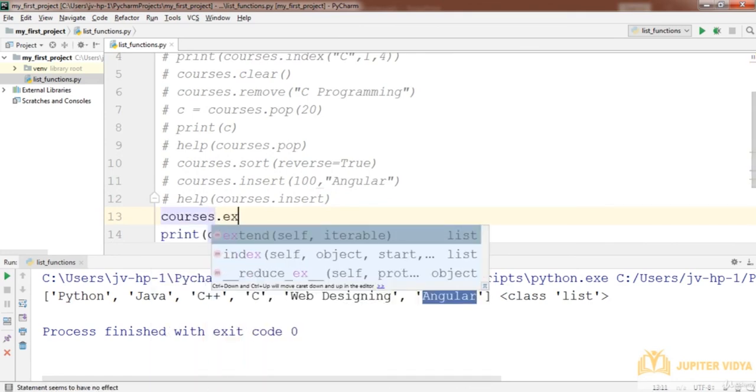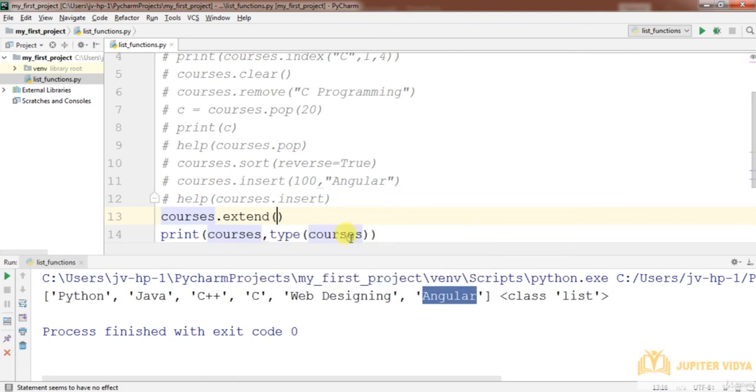Now here extend. So this list can be extended with another list. See the parameter here, iterable. So let's create another list here. Duration, just some values. Okay.